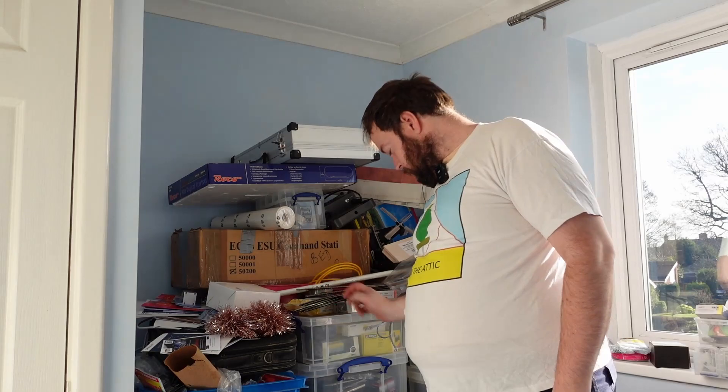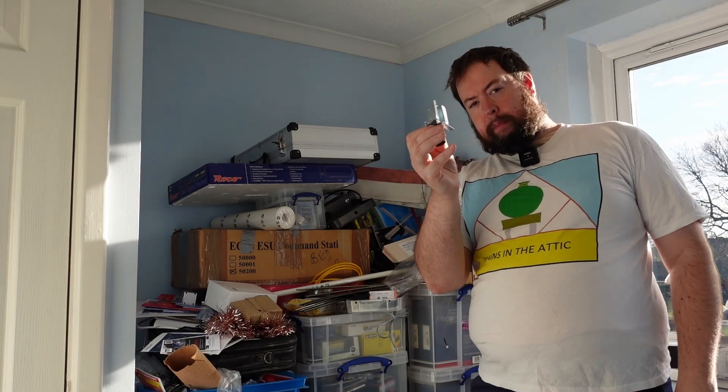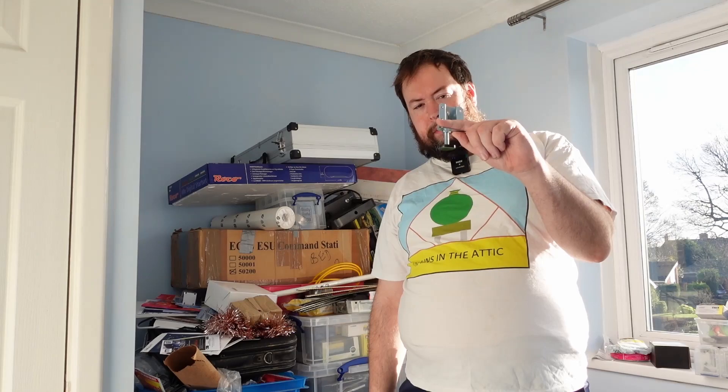A few things we need to know: how high the storage boxes are — the tallest one I have — and how wide and how long. That means we can have two supports, which will be square boxes with adjustable feet, which I've got just here. In this box we've got four adjustable feet. The idea is you set them to whatever height to make it all flat, then lock it off with a screw. There are going to be two feet on each leg, so you can level that side, that side, and that side.